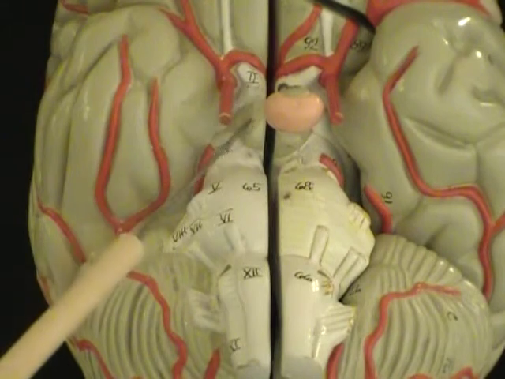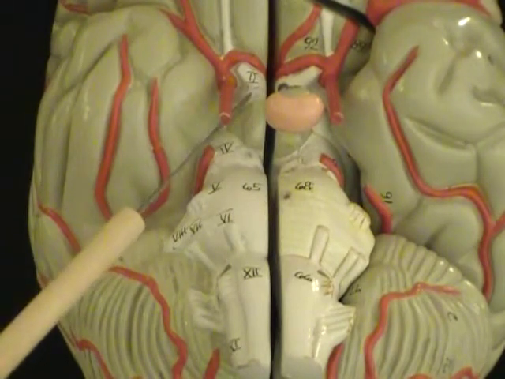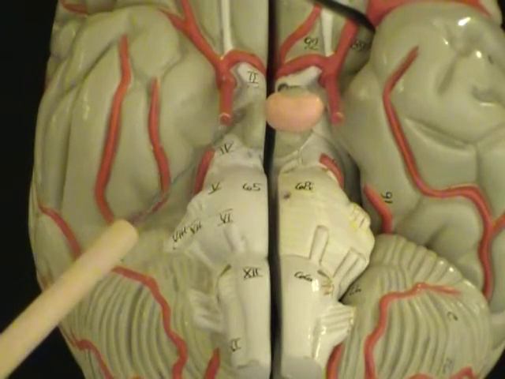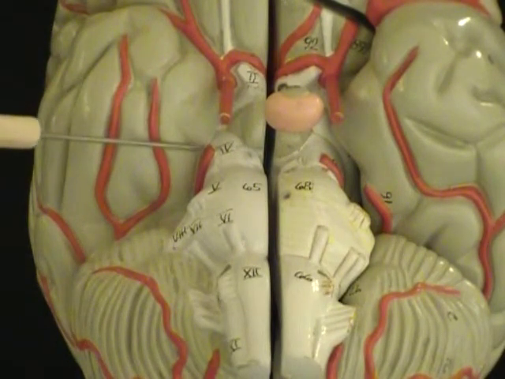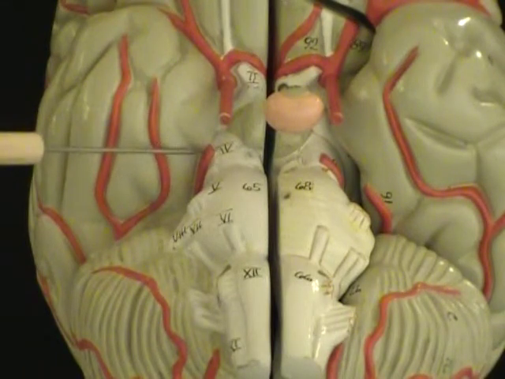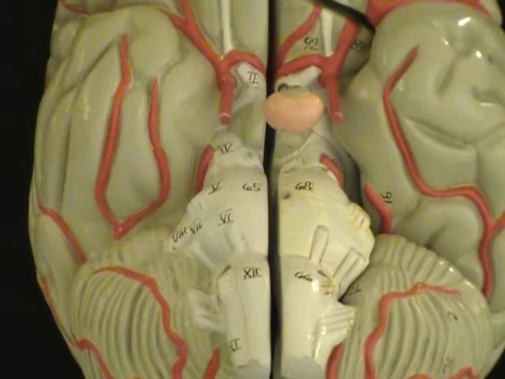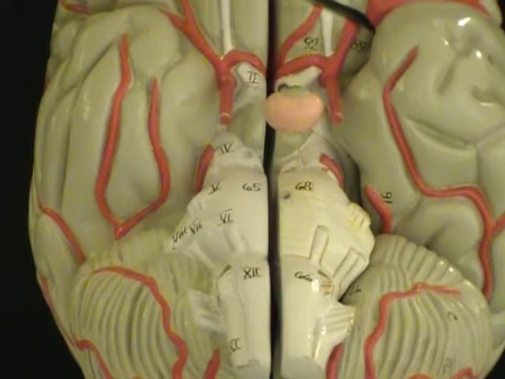Then number three, actually, would be if we removed this little X, we actually would see it kind of underneath coming out, but we don't see it well on this. Finally, we see four. And cranial nerve number four is the trochlear nerve. The trochlear nerve controls muscle of the eye. So it's actually not involved in vision of the eye, but movement of the eyeball.